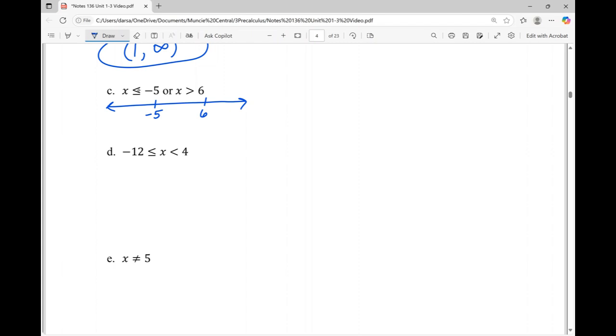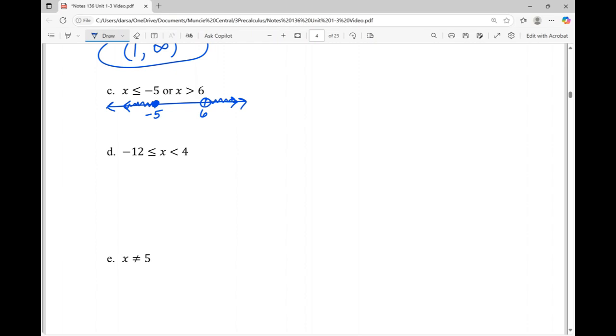So we want x less than or equal to -5. For less than or equal to, we use a dot, and which way is less than? That is this direction. Then we want greater than 6, with no equal to, so we'll put a circle on the 6. Which way is greater than? That is this direction. Now you'll notice that there are two shaded portions of this graph. That means we need two intervals, or two sets of parentheses, to write the answer fully.